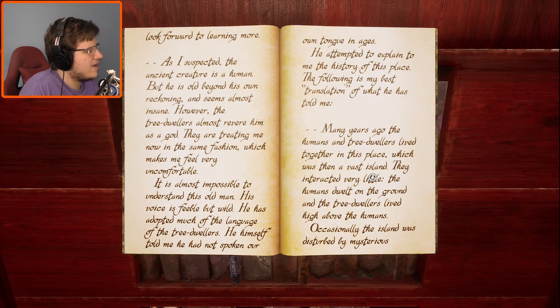His voice is feeble but wild. He has adopted much of the language of the tree dwellers. He himself told me that he has not spoken our own tongue in ages. He attempted to explain to me the history of this place. The following is the best translation of what he has told me.